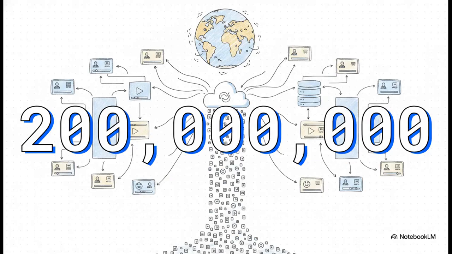To really wrap our heads around the scale of what we're talking about here, I want you to picture Netflix. Right now, at this exact moment, Netflix is serving roughly 200 million users simultaneously. You've got people all over the planet logging in, saving their watch progress, tweaking their profiles every single second. That is a massive, relentless flood of data just hammering their backend.